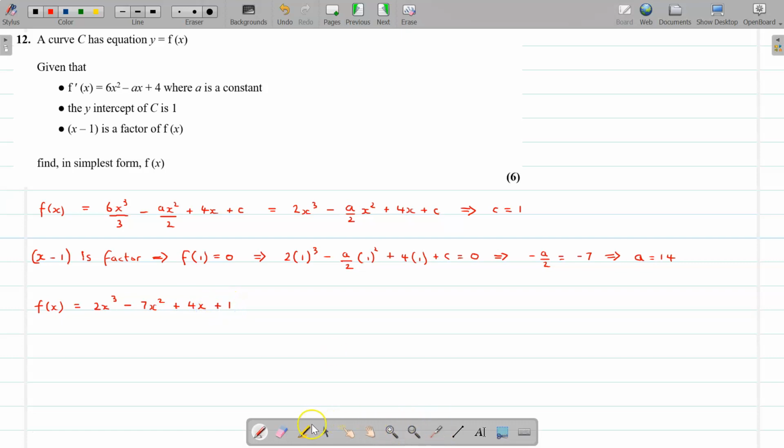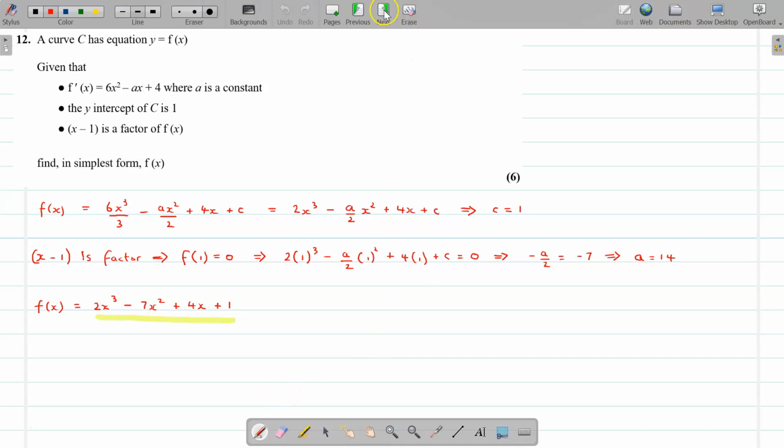Now of course in the exam you've got your graphic calculator. Just plot that graph and have a look at it. You should see that it crosses the y-axis at 1, and it crosses the x-axis at 1 as well, because x minus 1 is a factor. All right, so you can always use that as a backup to check. But that's the algebra that would get you the marks for that question.